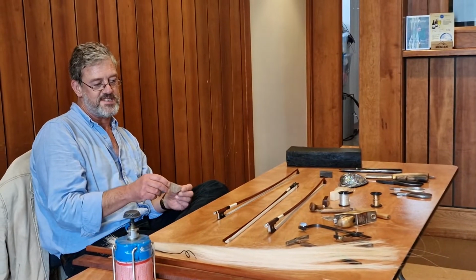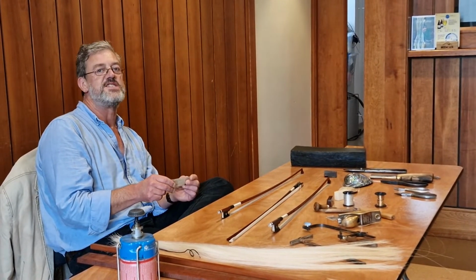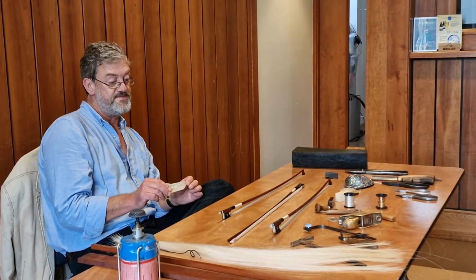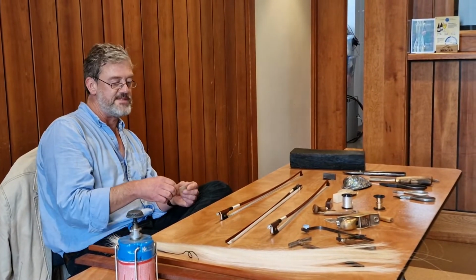Actually, just about now, 2022, it's 20 years since I started bowmaking. And that all started in Westport. The other bowmaker left since then.